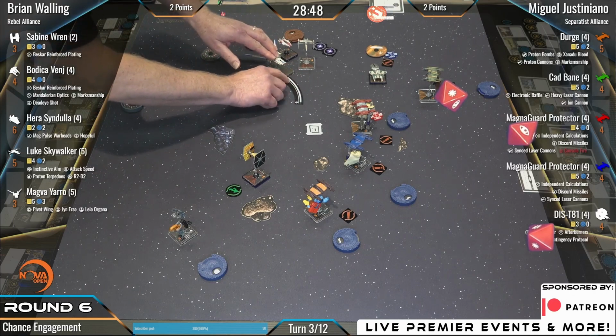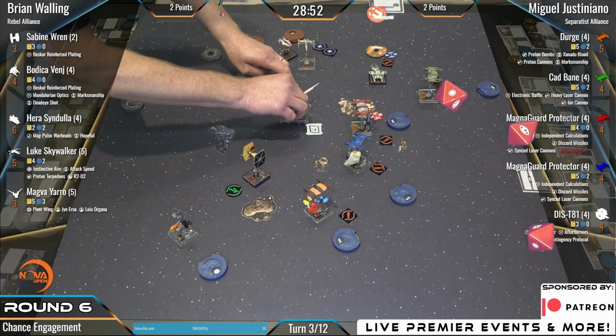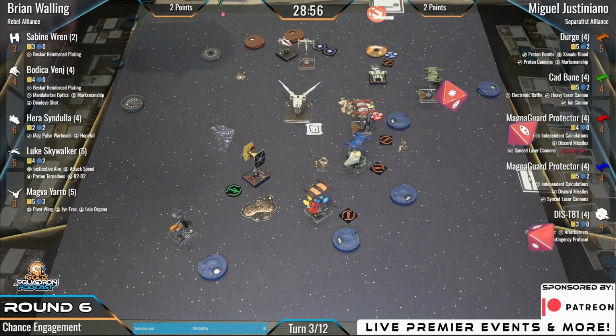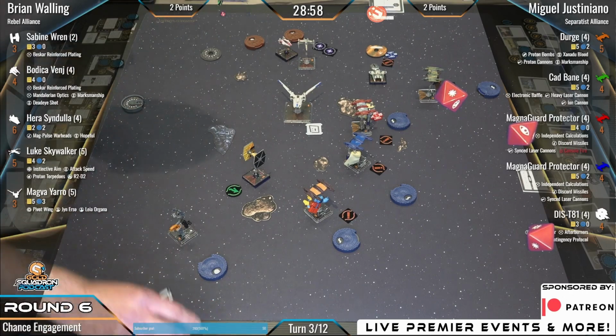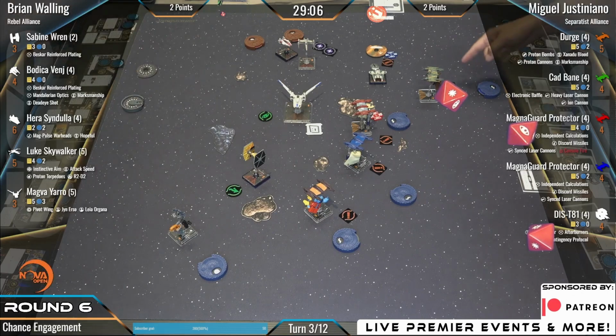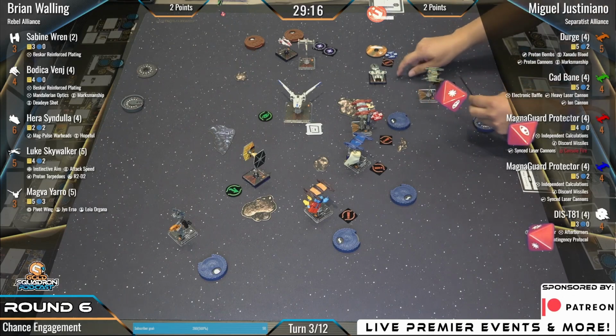It depends on how fast the turn is for DIS, because you could still do a hard 3 and then boost and still get that outmaneuver off. And oh, there you go. We get that 3 bank there from Magva, looking to gum up that center. This is my home. Yep, I own the center. So that makes it so that Magva could, if Leia gets popped very soon, have 3 turns in a row of controlling the center.